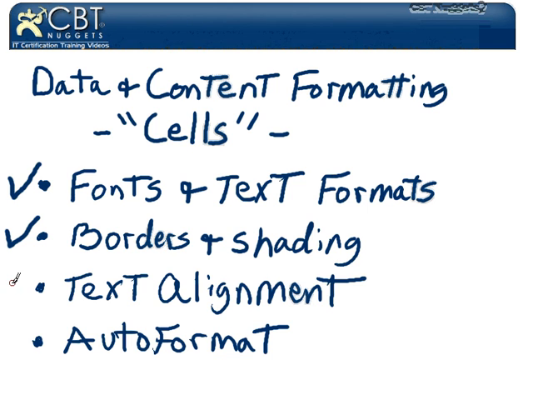We also took a look at text alignment. That means, when you have text in your cell, does it go to the top? Does it go to the bottom? What happens if it's too large? Do you allow it to word wrap? You got it. And then finally, we call it the ever fun-loving auto format. Whenever you need to quickly take some of your data and create it maybe in a table format that looks nice, you can use auto format and it will add the header colors and the fonts and the alignments and do it all for you rather quickly.